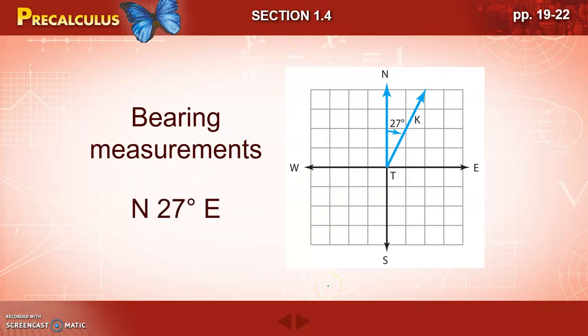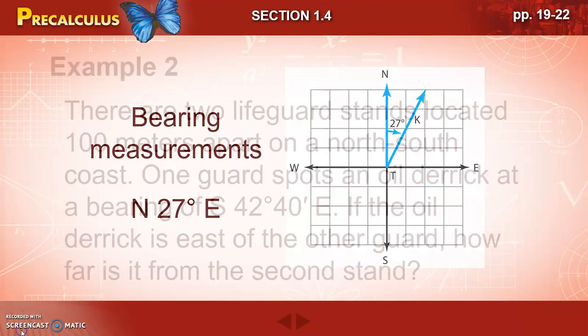So if we lay our Cartesian plane on top of this, we've got our x-axis and our y-axis, and that corresponds with north and east, and then west and south on the other side of our x-axis. When we look at this direction of bearing, we were going in a straight northerly direction, but we had to go east 27 degrees. So we were north, and then we went 27 degrees to the east. Ships would use this to avoid collisions with any objects or other ships. So our bearing measurement is north 27 degrees east.